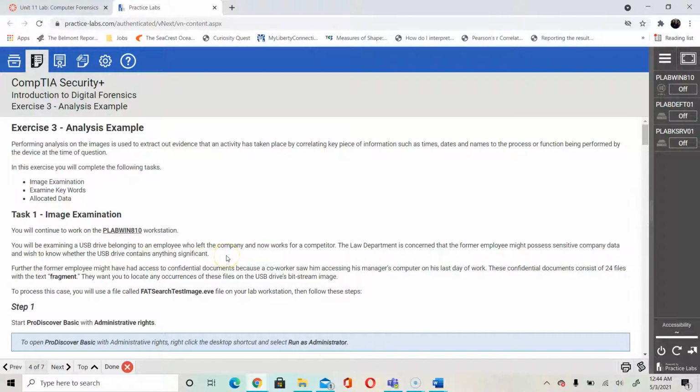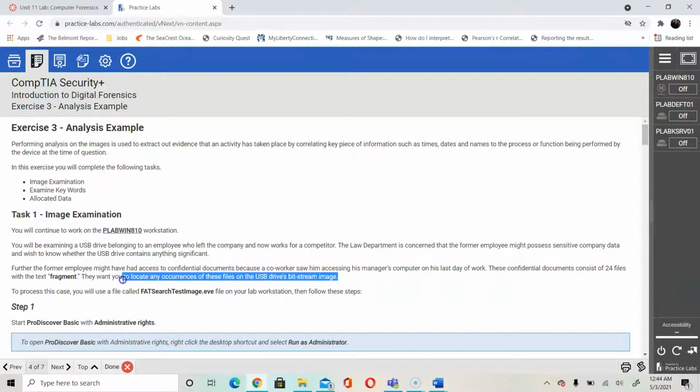The former employee might have had access to confidential documents because coworkers saw him accessing the manager's computer on the last day of work. The confidential documents consist of 24 files with the text fragment. They want you to locate the occurrences of these files on the USB drive's bitstream image.